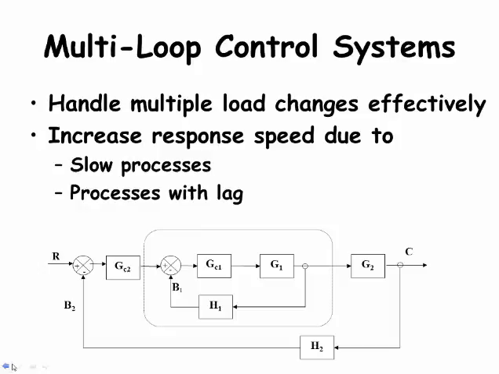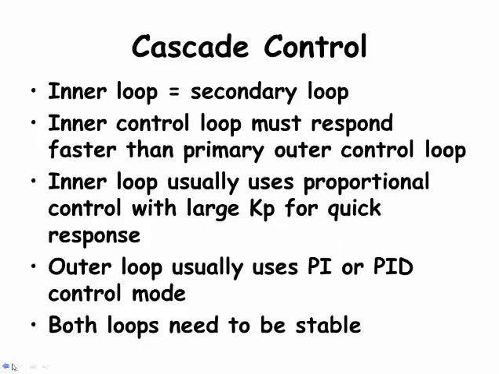You can have a slow process if the time constant is very large, say in the range of an hour or more. With such a slow process, it would take the controller a long time to respond to a change in the input. A process lag is developed if you have multiple first-order processes in series. Say you have 5 tanks in series and something happens to the flow in the first tank. There will be a delay before the 5th tank would see a change. By adding either cascade or feed-forward control, the overall system response will speed up. For this video, we will focus on adding cascade control.